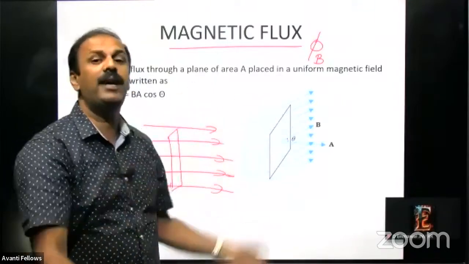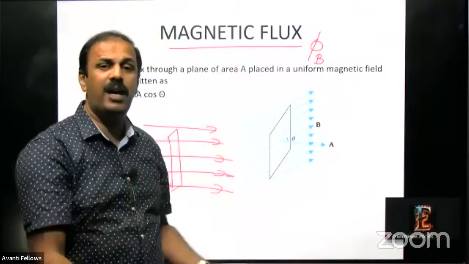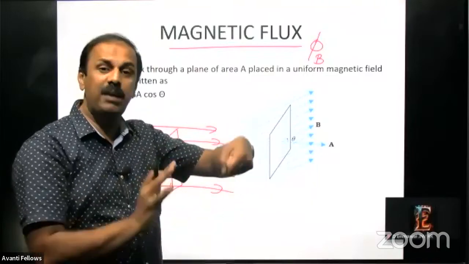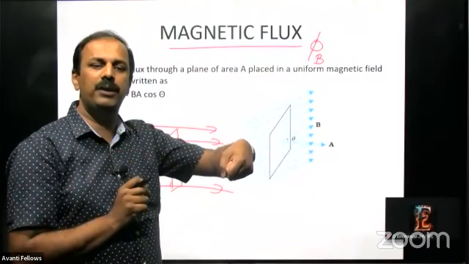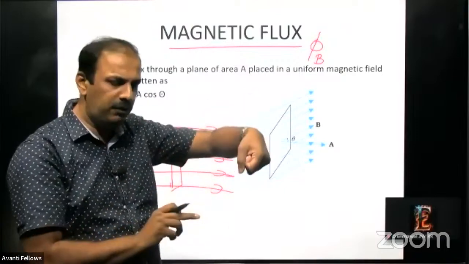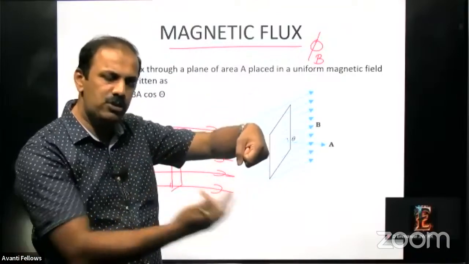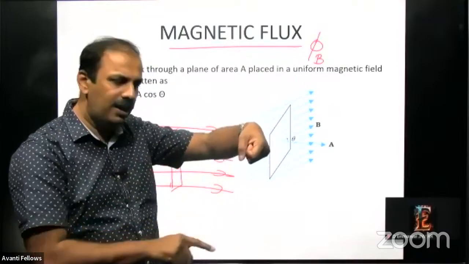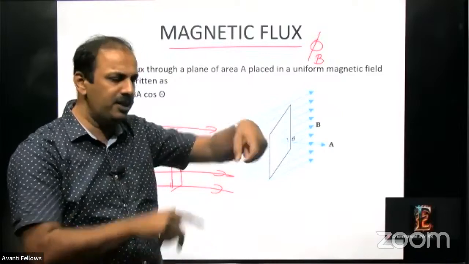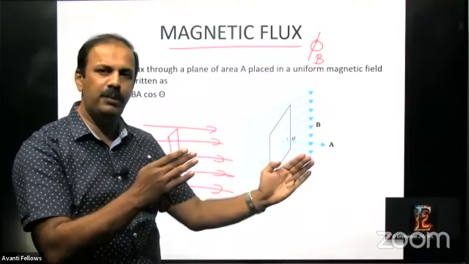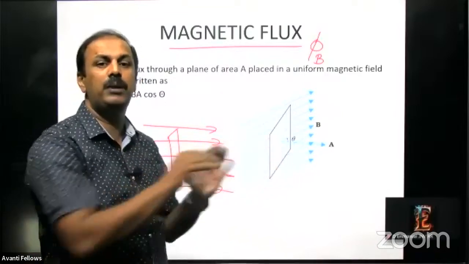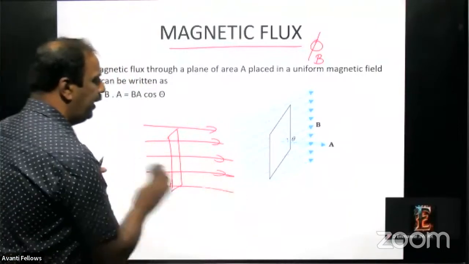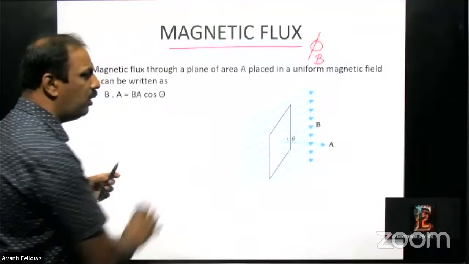And one more thing, if the area is large, then what will happen? When the area is large, more flux will be there, more water will pass through that one. Same concept you can think. There is one more point in that. Think about that frame which you are keeping in the water and how much is passing through it. So the flow of water we have taken as the magnetic field, and the area also we have taken. Now think about turning that area a little bit, instead of keeping it straight. Then the amount of water passing through that one will be different. Same way, the magnetic flux also depends on the area here and also on the angle.